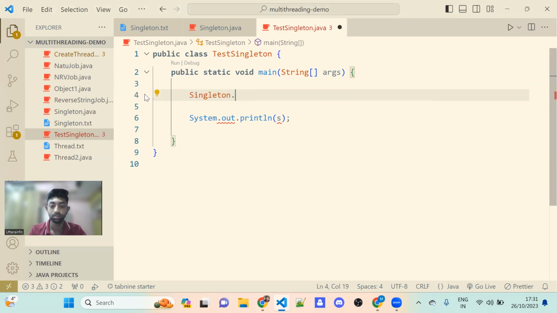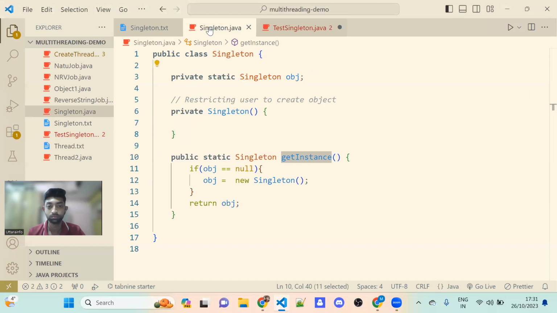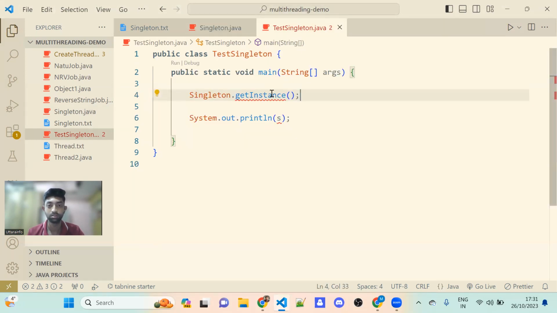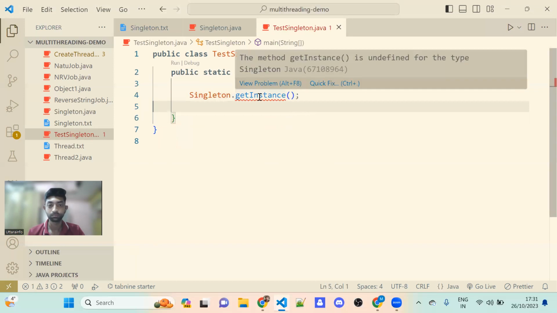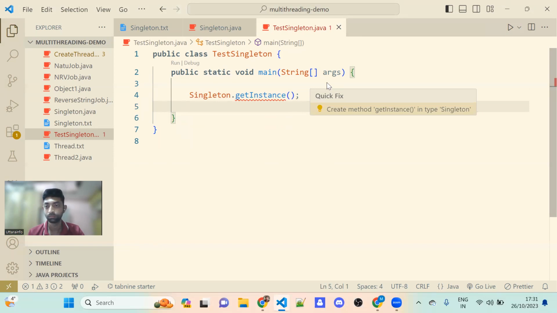Singleton dot getInstance. Why is it not taking? We save this. Now created Singleton.